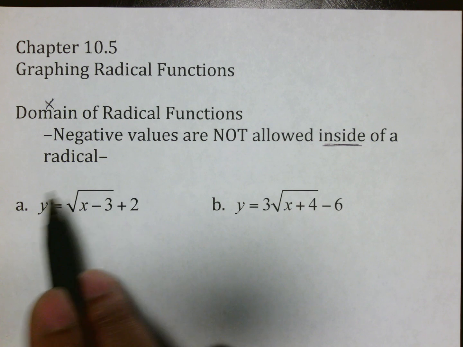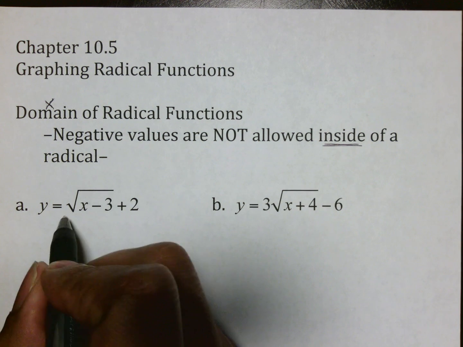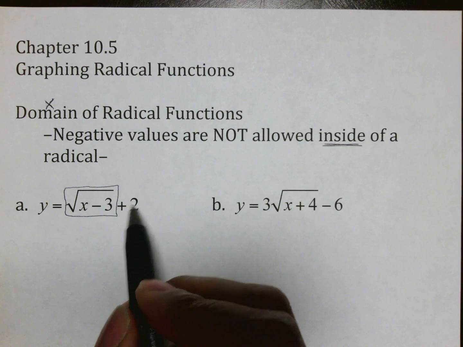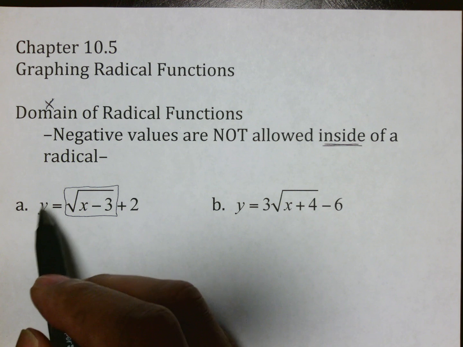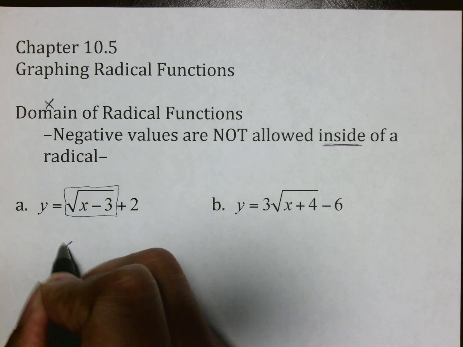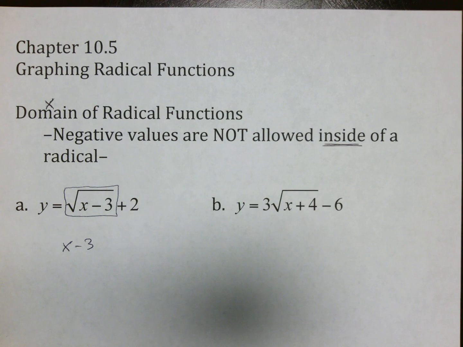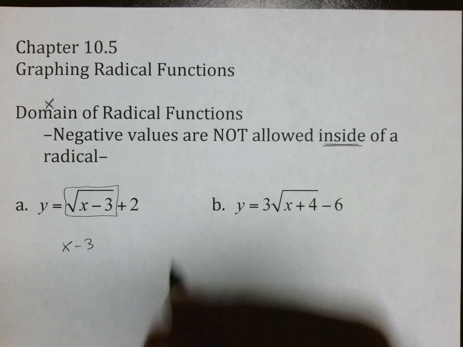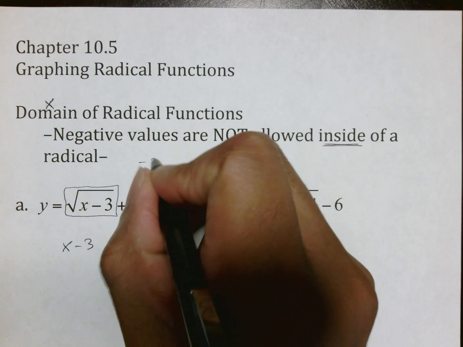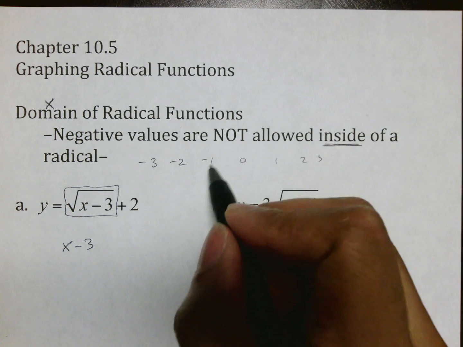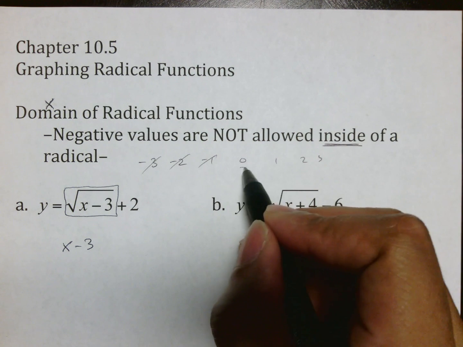So you find the radical, for example, on A. You find the radical, which automatically tells me this is the most important part. This 2, not important. The y, not important. You ask yourself what is under the radical, and notice that there is an x minus 3. And so if you remember how inequalities work, that means that x minus 3 cannot be negative. If you think about all the numbers, negative 3, negative 2, negative 1, 0, 1, 2, 3, it can't be any of these negative numbers, but it can be 0 and it can go anywhere in that direction.